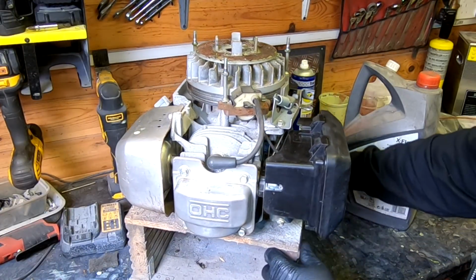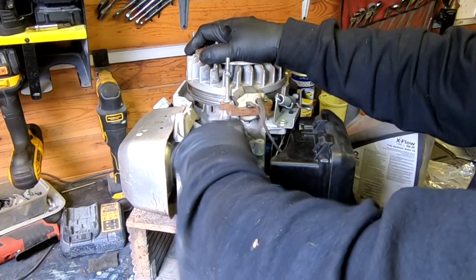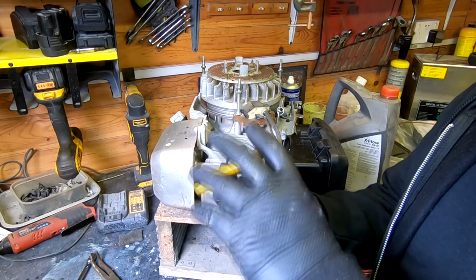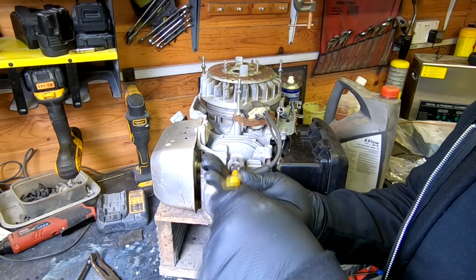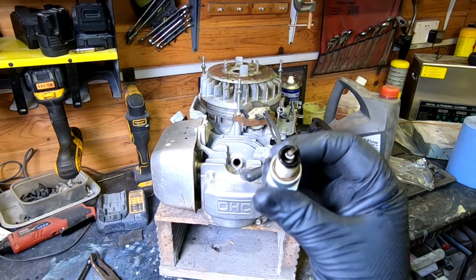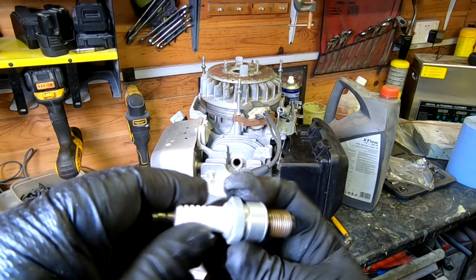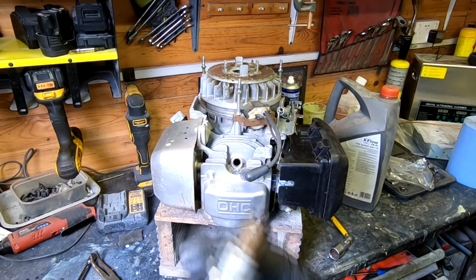I haven't looked at the spark plug yet, because I've not got that far. So we'll just quickly take that out and have a quick look. This can normally tell us how this thing's been running by the colour of it, you see. But we know the air filter was dirty, so it could be a bit black. And as you can see there, it is running black. It is an NGK plug, an NGK BPR6ES. So I've actually got a new one of them, which I'm going to put in.